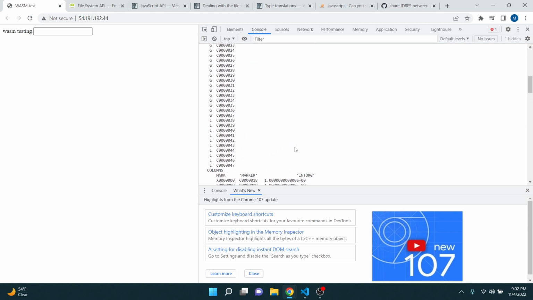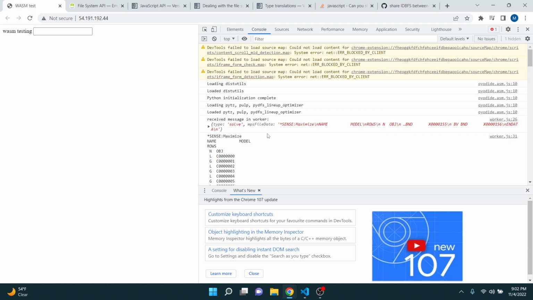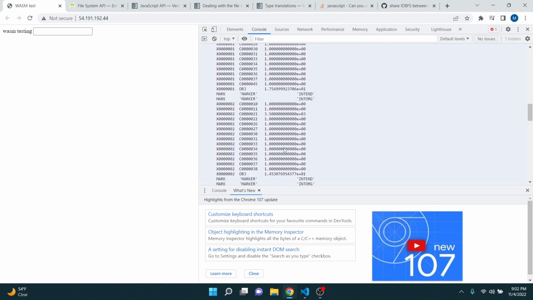Okay, it's still logging. Right before it, it should say... where is that logging actually? Because right before that, it should say, well, it's happening from the worker. I don't know.